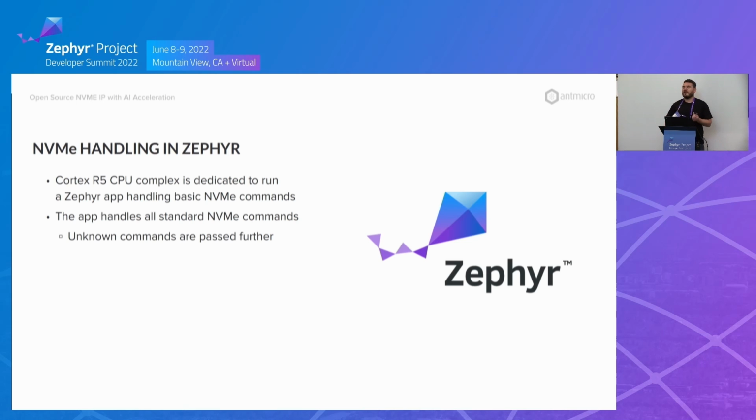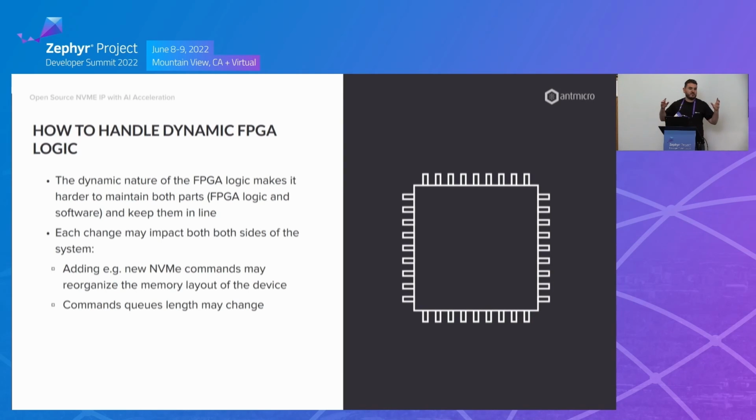we got this problem of how to handle changes of the dynamic part and adapt the software, in this case Zephyr, to correspond to all the changes in the dynamic block. Actually, if you were here in this room yesterday on the RISC-V mini summit, we had a similar discussion about how to handle soft SoCs in FPGAs. But that's somehow related. We have maybe not the whole SoC, but part of the SoC that is reconfigurable and can actually change memory mappings, can change whatever is there, and how to react to that.